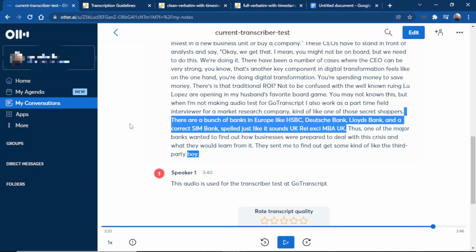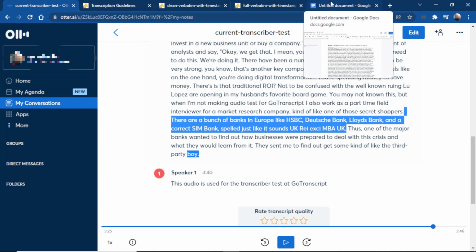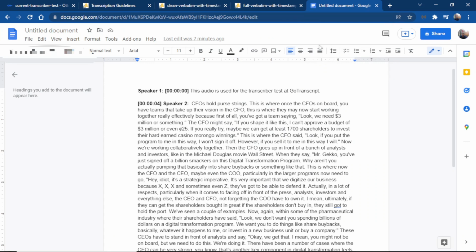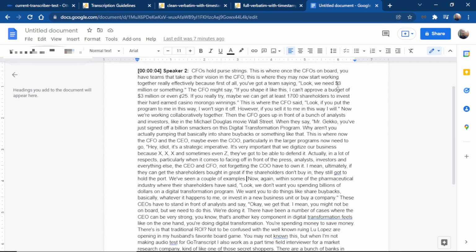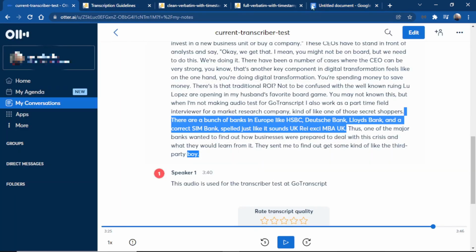And some speakers are worse than this. Some speakers will make things very rough. So you have to understand how to deal with something like this. That means this word is actually unintelligible. So right now, what I'm going to do is go to the Google Doc, where the document is, and we will mark this word as unintelligible. So let me scroll down. Okay, mark it as unintelligible. Where is the word actually? It's okay, UKRX.